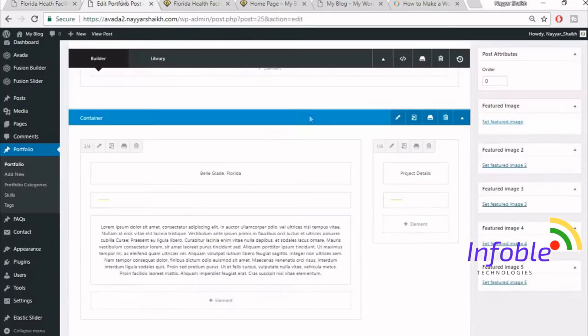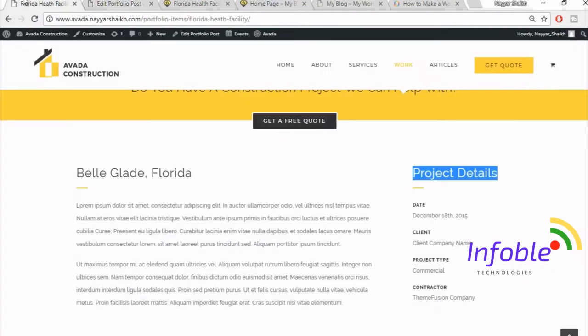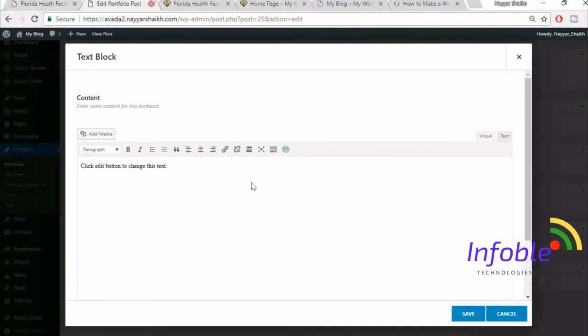Now let's add these things. Again click on add element, search for text block. Now add this, paste it over here. But I am pasting, you won't be pasting, you have to type. So first select the first one, whatever you're typing at the top, and make sure bold is selected over here, and heading 6 is selected. But when I click over here, I see some problem. So what you can do, you can click on this text and delete all these things, we don't require this.